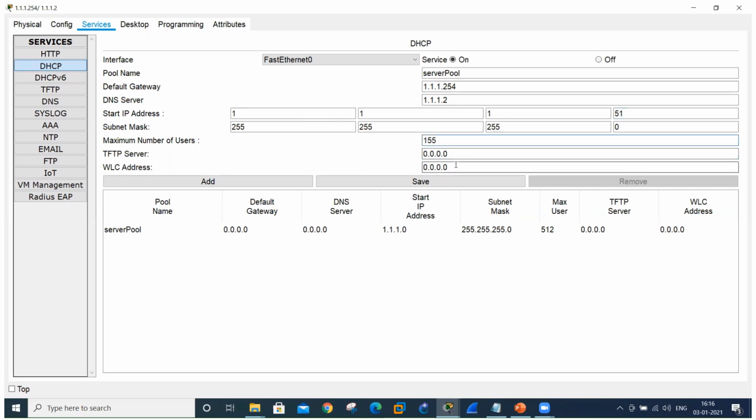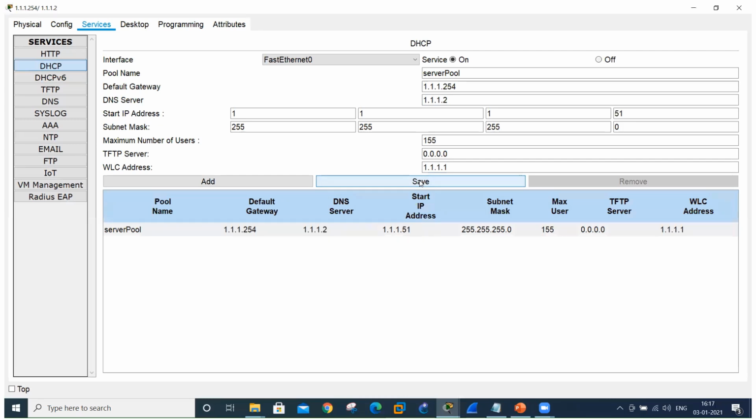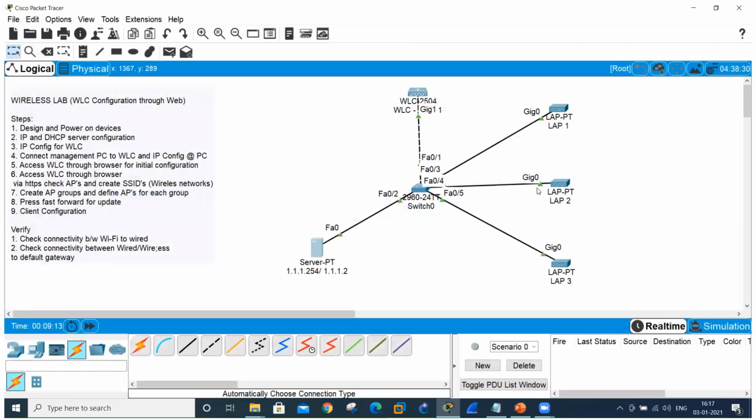TFTP, nothing is there. The WLC, or controller address, is 1.1.1.1. Okay, and I will click on save. So all your details are coming up here: default gateway, DNS server, starting IP, subnet mask, users, and WLC. So the DHCP server is configured.